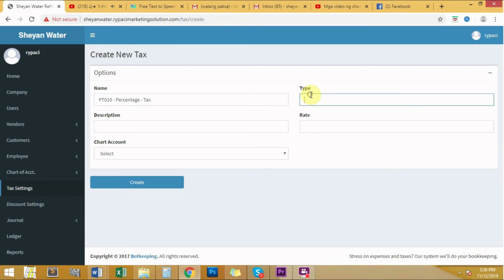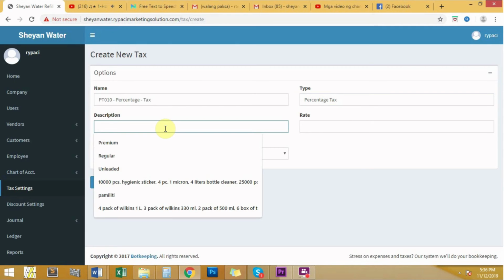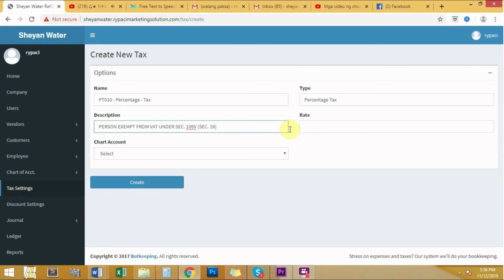Then the type of tax. The tax's description. The rate of the tax.